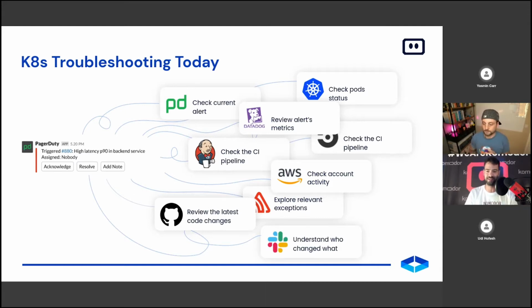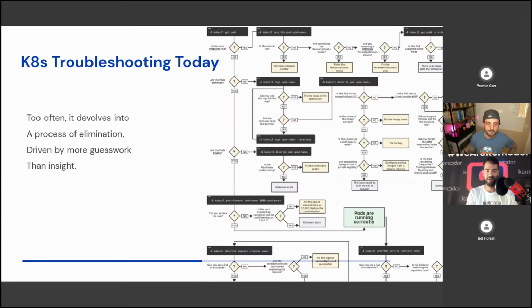Everyone is asking why the system is unavailable, and you want to check your CI/CD and everything like that. So basically, when you go into an incident, you have a lot of data that you need to coordinate, you need to pinpoint, and you need to find the right issue, what is causing it. So it becomes very difficult, especially these days with Kubernetes.